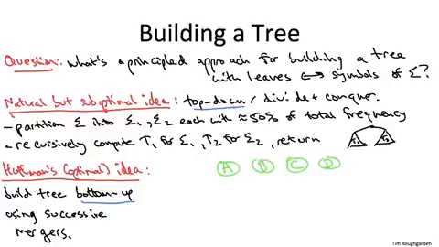Imagine we want to build a tree where the leaves are supposed to be just A, B, C, and D. One merger would be, let's take the leaves C and D and link them as siblings under a common ancestor. Now in the second step, let's merge the leaf B with the subtree we got from the previous merge, the subtree comprising the nodes C, D, and their common ancestor.